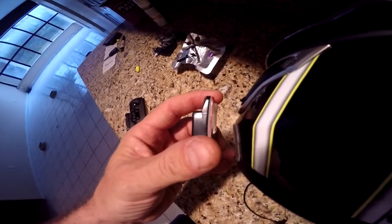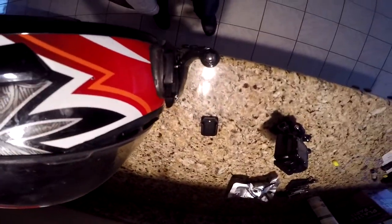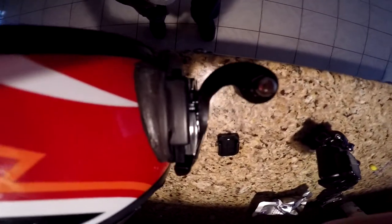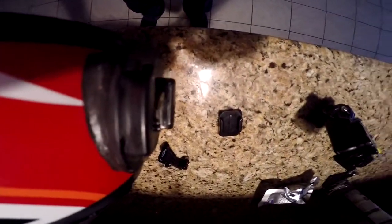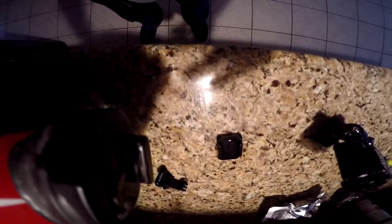But first let me show you what you can do if you don't really like your helmet that much. This was basically the same problem - this is some garbage HJC helmet I just used for motoblogging, it's a helmet that came with one of the bikes I bought so I really didn't care about it. In order to make it work I just JB welded that puppy right on there. I ran a screw, countersunk it, and then ran JB weld around it. The problem is obviously if this is a helmet that I like I'll never be able to repair the hole from the screw or get all that JB weld off.